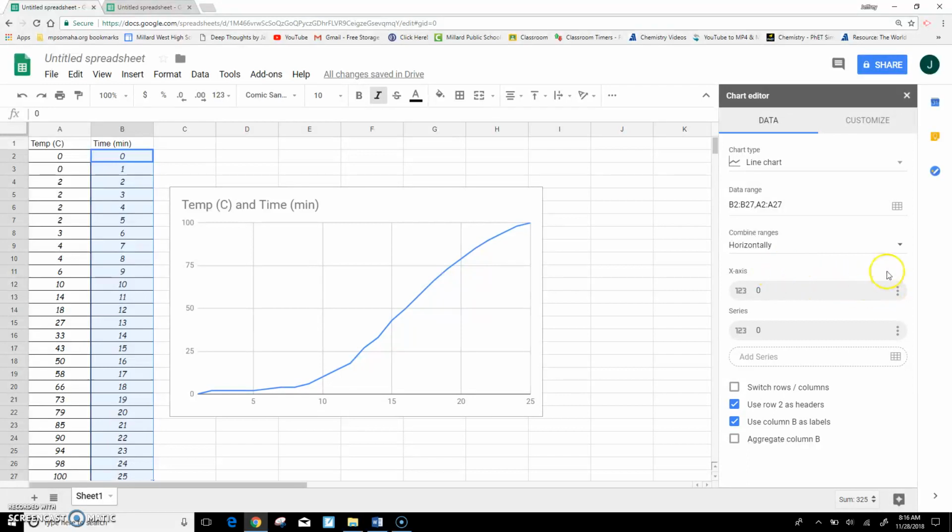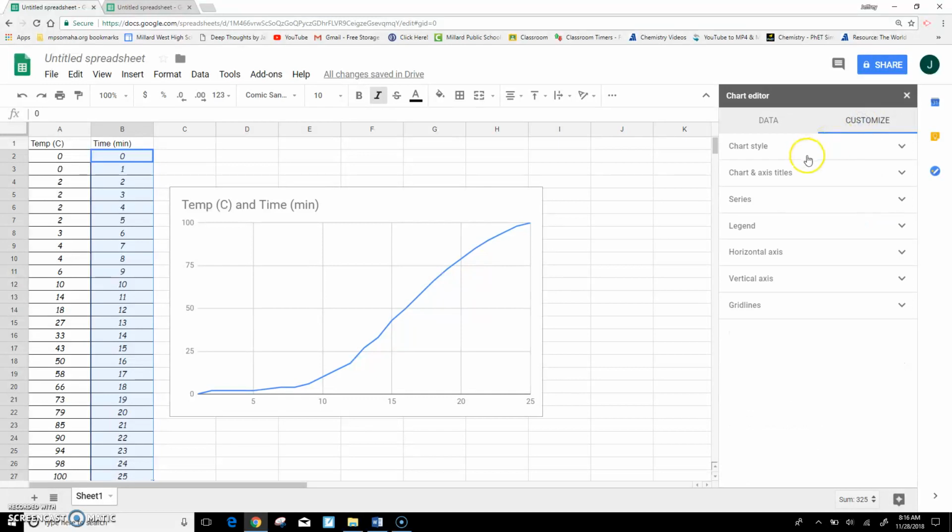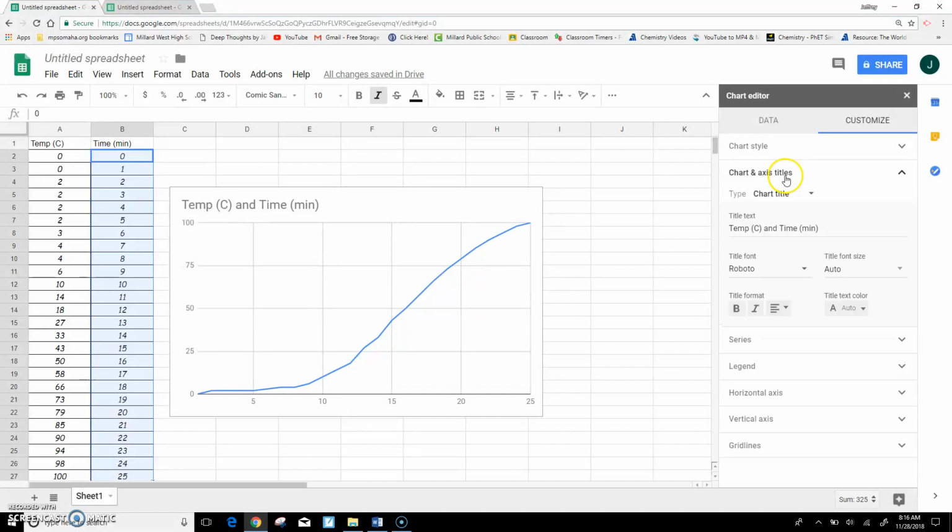Okay, so if I go into here, I can go to customize, and then I can go down here to chart and axes titles. So I can go here and I can even change this instead of "and", I can put "versus". Okay, and then I can actually label. If you look at this, there's chart title. I have a couple of different drop down menus here.